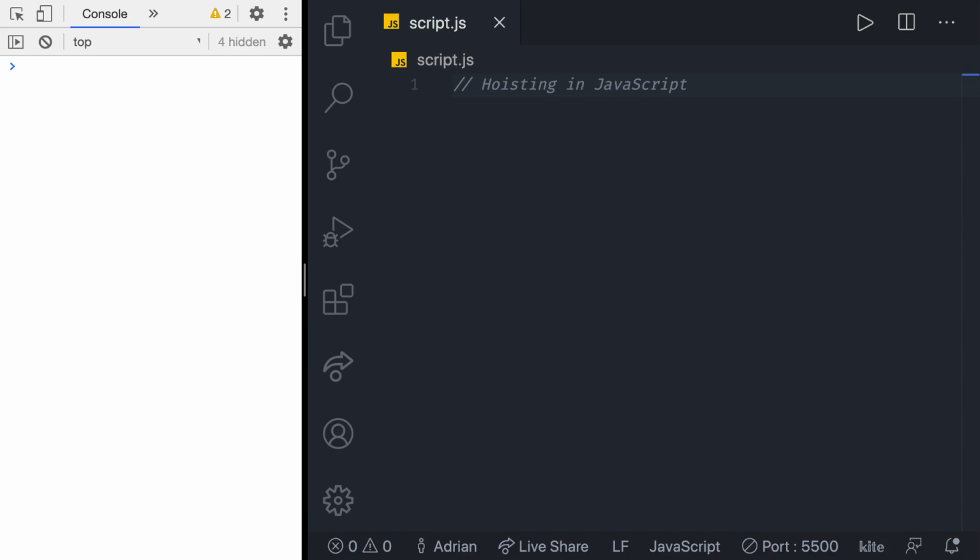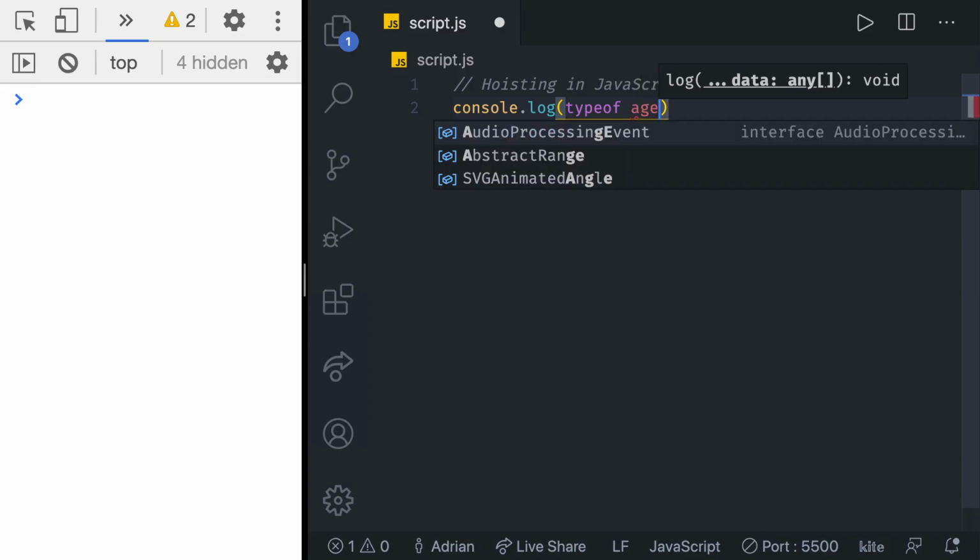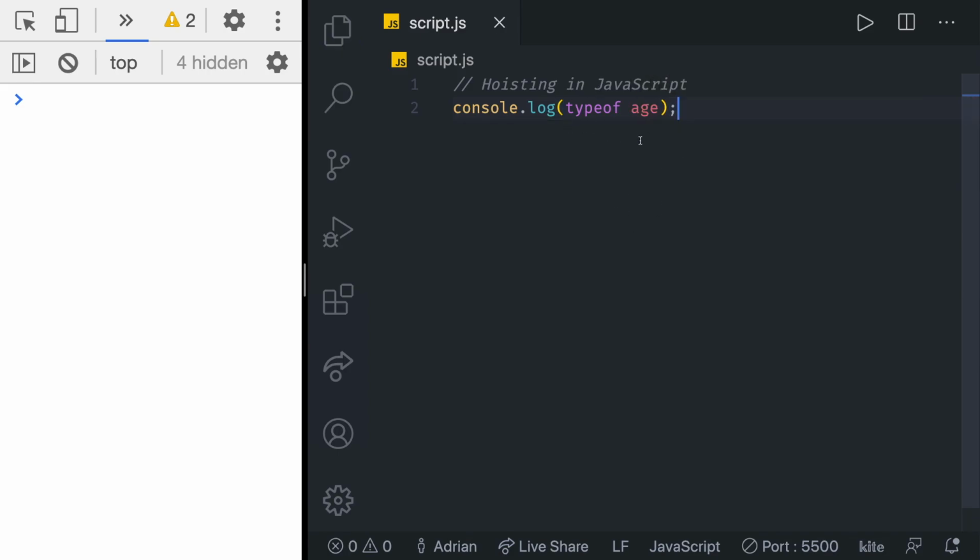Now, this may sound confusing. That's exactly why we're going to show it right here in an example. In JavaScript, an undeclared variable is assigned the value undefined at execution and is also typeof undefined. So if we try to console log the typeof the variable, let's say age right here, what are we supposed to get? Well, we get undefined. So we are trying to console log the type of the variable, which we never declared, so we get undefined.